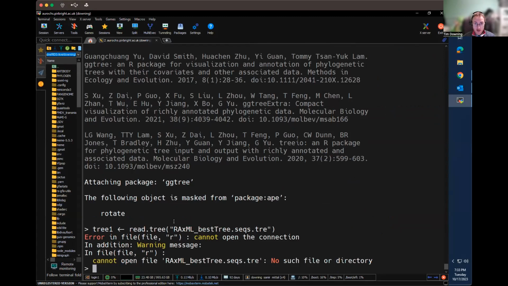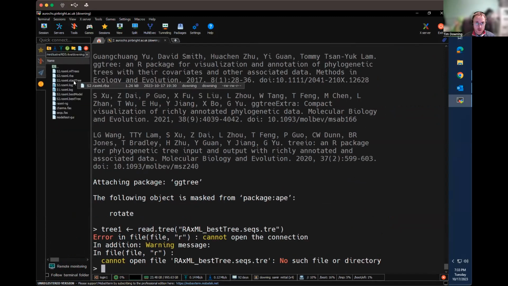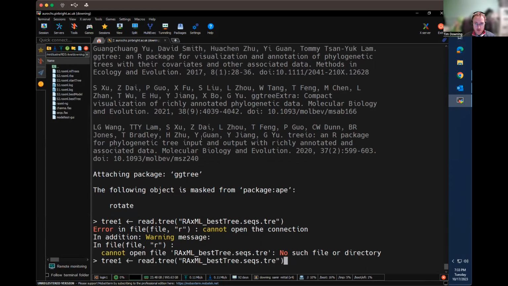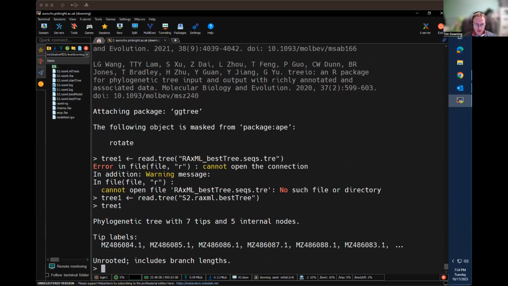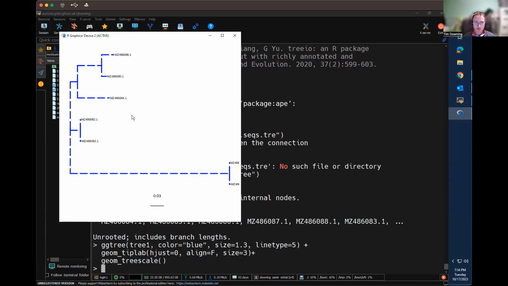So we see that we can't open the file that's of interest. So we can check here in the phylogeny folder, we called it, we have to make sure that it corresponds to the correct name. So you see the stem is the same. That's .bestTree, but it's S2.raxml lowercase. And then we can know that our tree1 is being read in okay, because we can see it there. So what we can then do is try that example command I gave you before, and we can see there where we've recapitulated that result, showing the divergence between those different FMDV VP1 sequences.